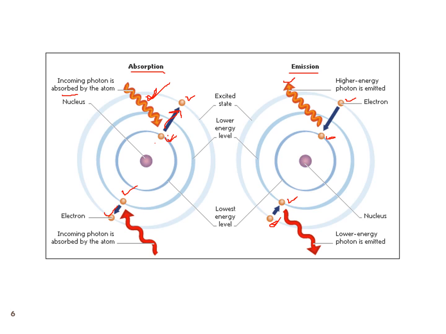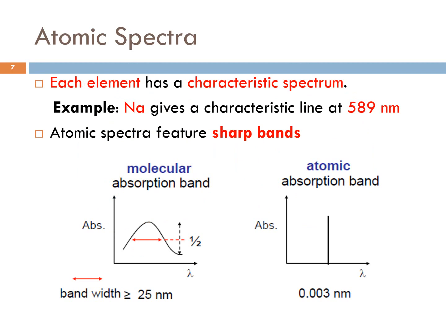Make sure you notice that the incoming photon here is the same as the photon emitted, because they correspond to the same energy level. The amount of photon energy absorbed by the electron to become excited from here to here is the same. When it turns back to its lower energy level, it will emit a photon. This photon and this photon are the same, while this photon and this photon are also the same.